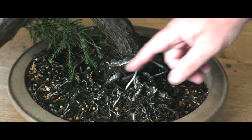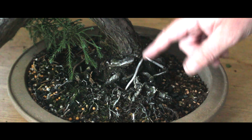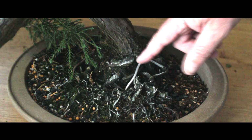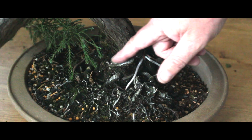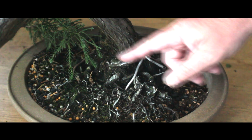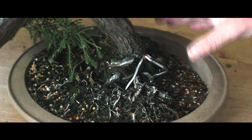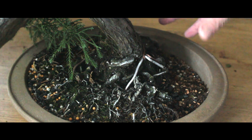The tree has a lot of really nice surface roots that are quite usable. There is the odd root that isn't so nice, like this one. It wraps around the trunk and goes down into the root ball somewhere. So come spring, I'm going to repot the tree, and I'm going to try and sort out as many roots as I can and try and get the tree in super shape.